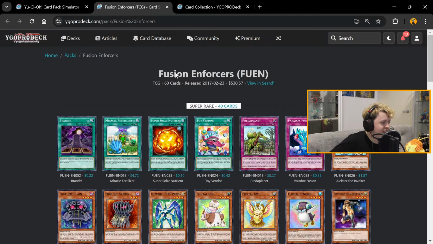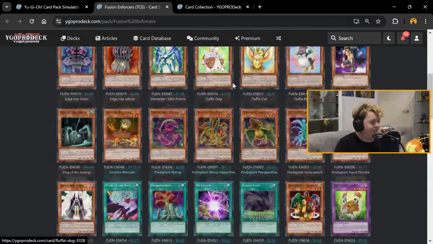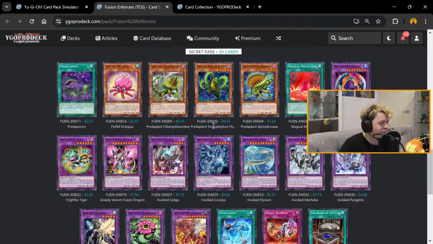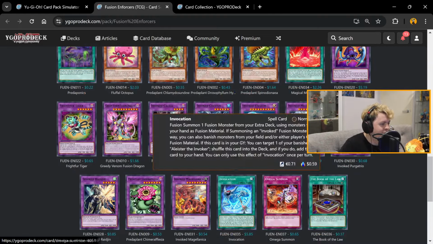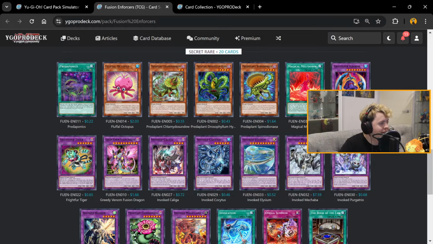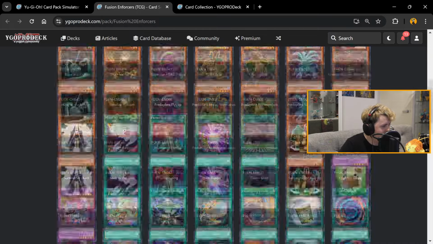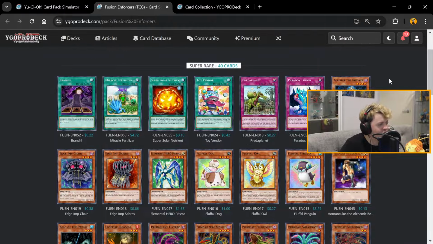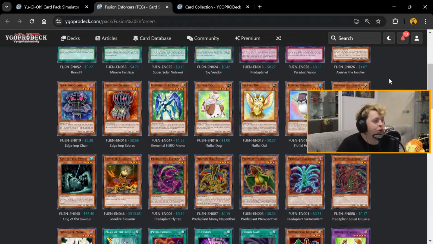So, Fusion Enforcers is another deck build set. The core themes of this one are Predaplant, Fluffal, as well as the big one, Invoked. Now, Invoked is mainly the secret rare slot, stuff like Macabre, Purgatrio, Meltdown, Invocation, and of course, my boy Aleister. Aleister, though, is a super, so we should see Aleister reasonably easy, but there's a lot of supers in this set, so we don't really know. We're just pulling for the Invoked stuff.